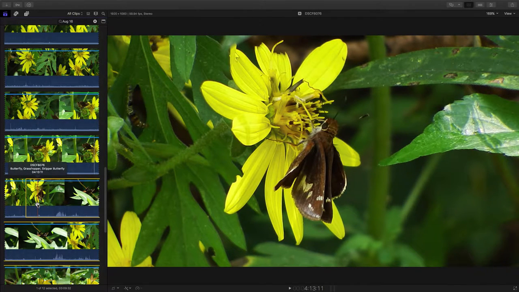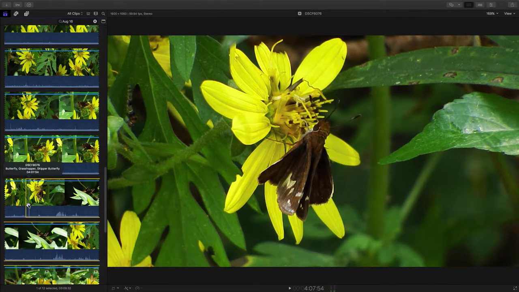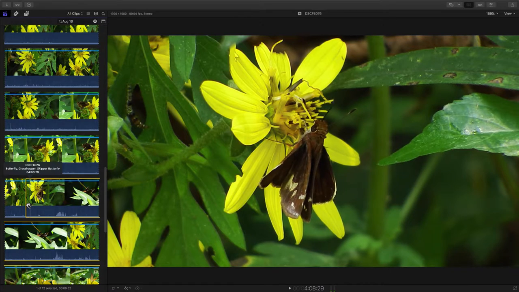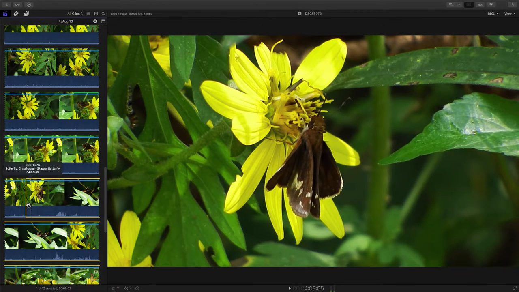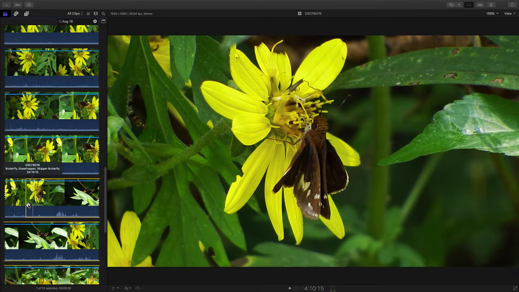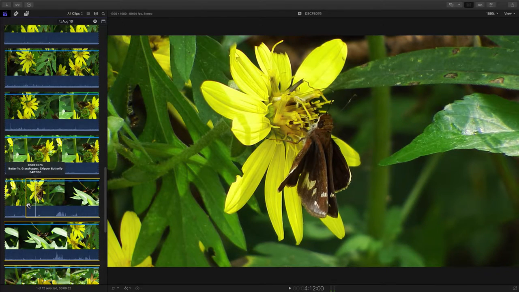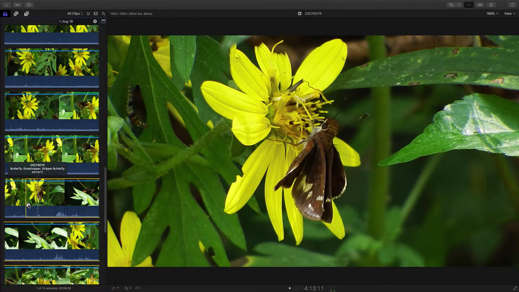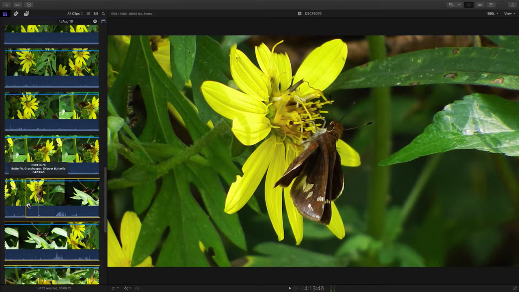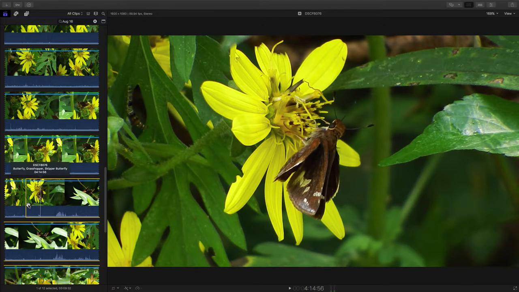Okay, we've got more happening around the edges on this video. Let's take a look at what's happening there. So we have the butterfly working the flower, but off to the left is a caterpillar of some type. Undecided as to which way to go, so he keeps going back and forth. I don't know what he's doing. Upper left-hand corner, too, we also have an out-of-focus beetle working the flower behind there. So, a lot going on in this little video here.